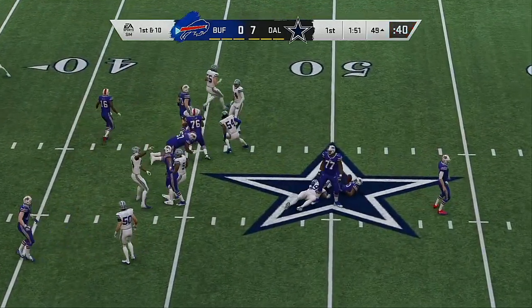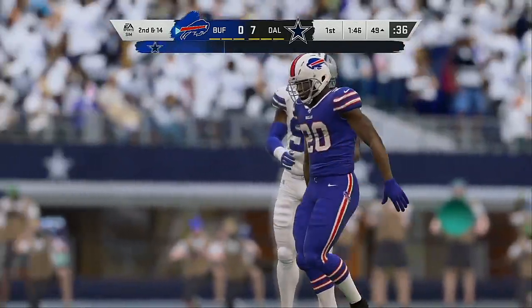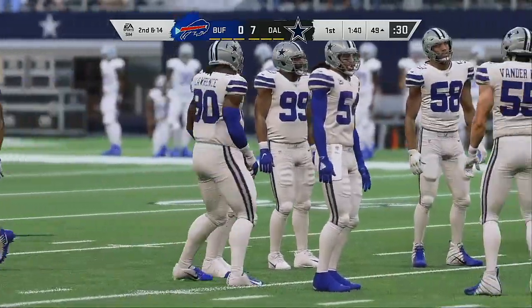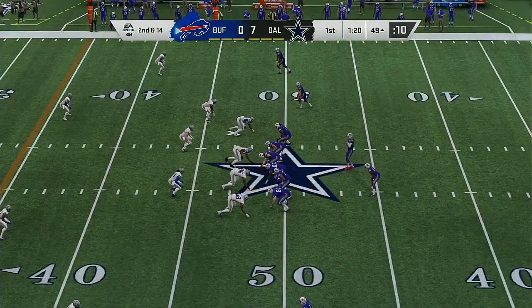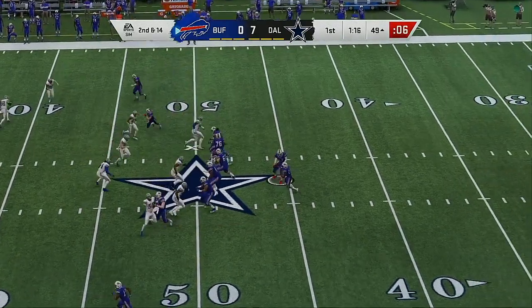On first down, it's goal. And he is going to be stopped cold behind the line of scrimmage. Yikes, a 4-yard loss really sets him back now for second down. Anytime you call an inside running play, you just know there should be a lot of congestion there. You're counting on your offensive line to take control of the line of scrimmage. That didn't happen in this case, and that play got bottled up.